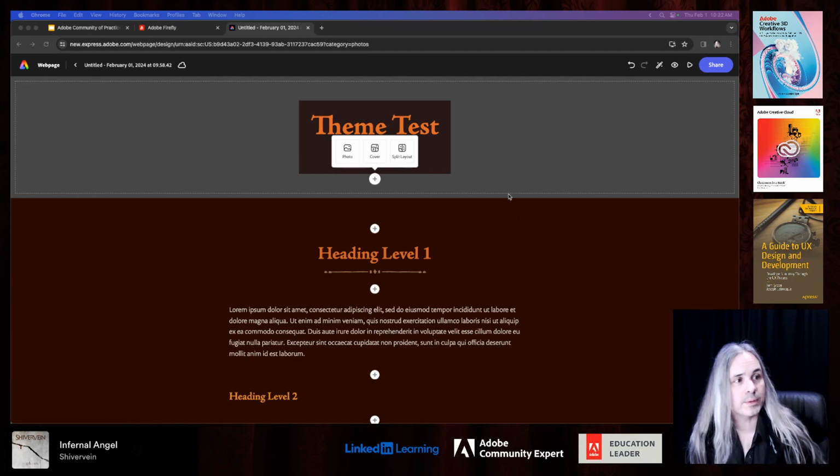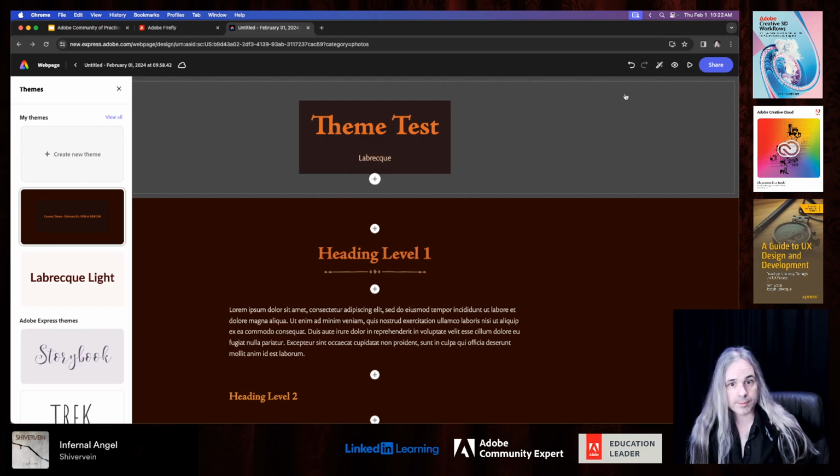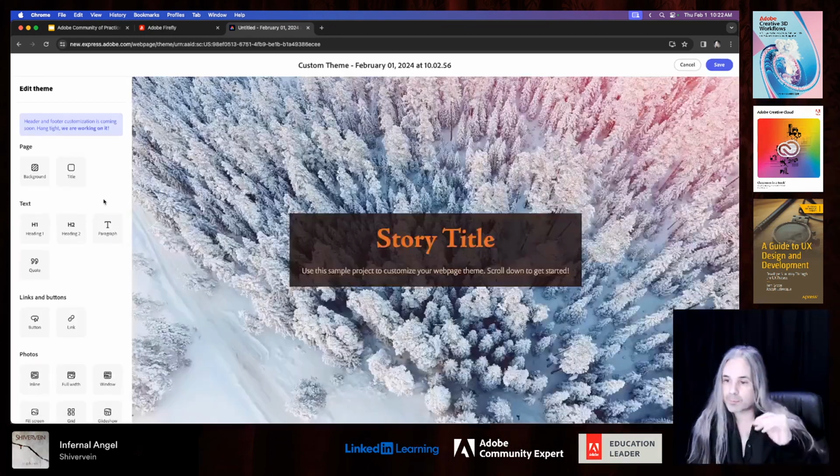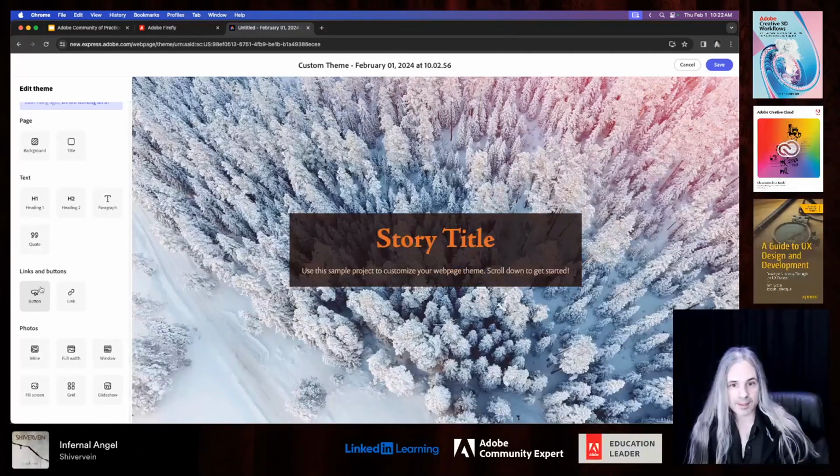So yeah, this is where you get back to it, right? So I need to continue editing this. So I'm going to go back, click on that magic wand, and there is my new theme, right? And of course, we have controls here. We can duplicate the theme, rename it, delete it, or we can click on the little edit pencil icon right here, get right back into our editor, and continue editing, right? So we can always tweak the theme. And oh, I can't change the name from here? That's weird, Adobe. I can't change the name from right here. That's super weird because like everything else in Express, you can just change it right there.